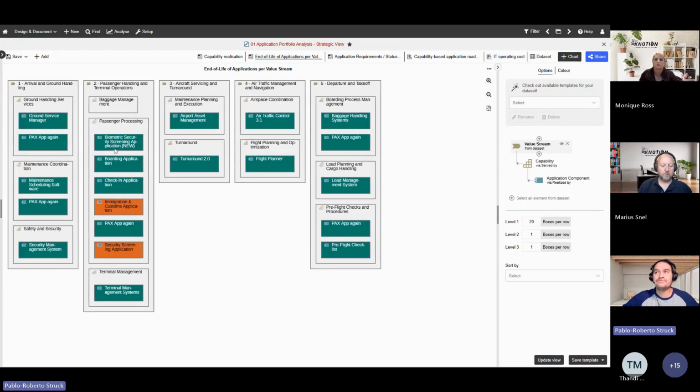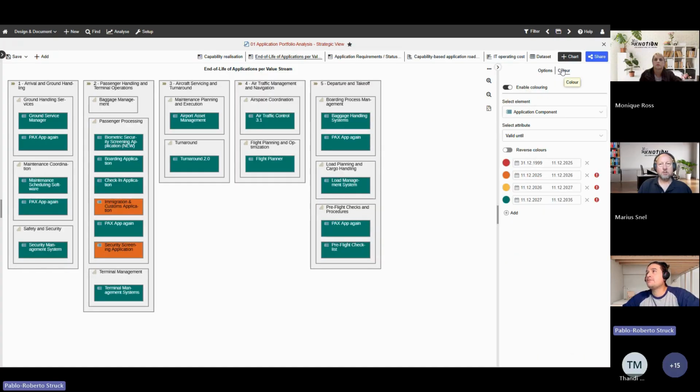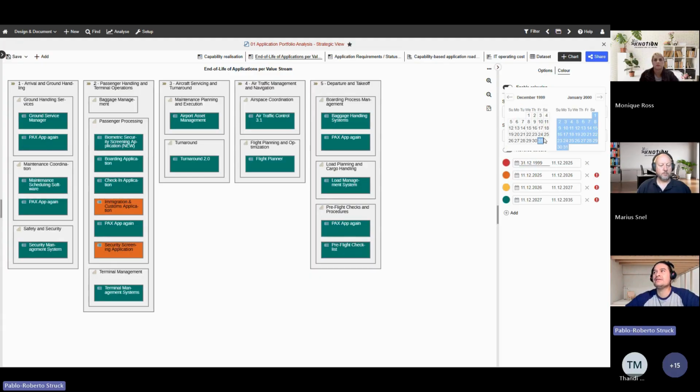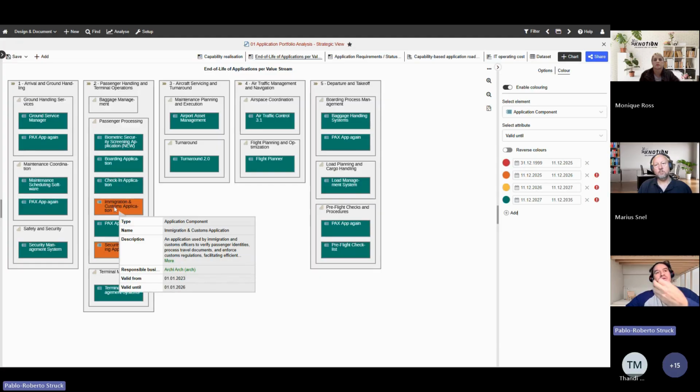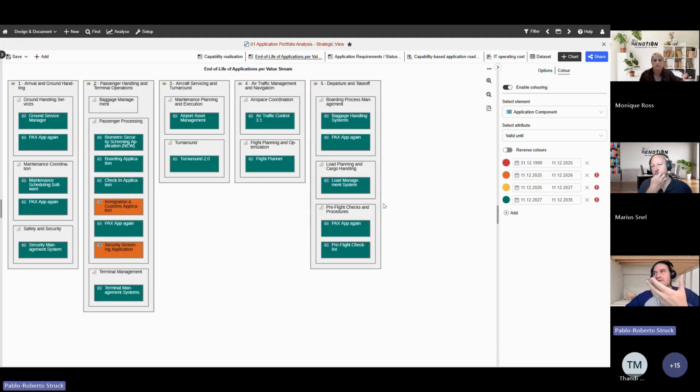Let's zoom in a little bit. And what do we have here? Let me just check. We have the validity of the applications. Now here you see, again, depending on the attribute, the way that you structure and define the colors. Here I have a time-based approach, so I can set up times from when to when my validity runs. Normally it should color it in because of the lifecycle data that this application has, but I'm setting up color schemes, so when it falls into a particular one, it becomes, for instance, red or orange.